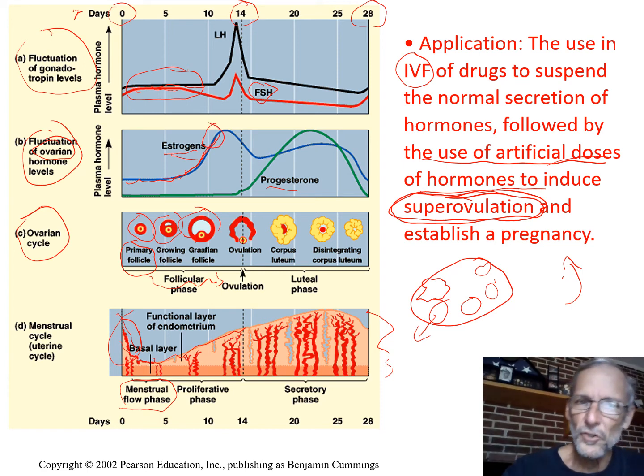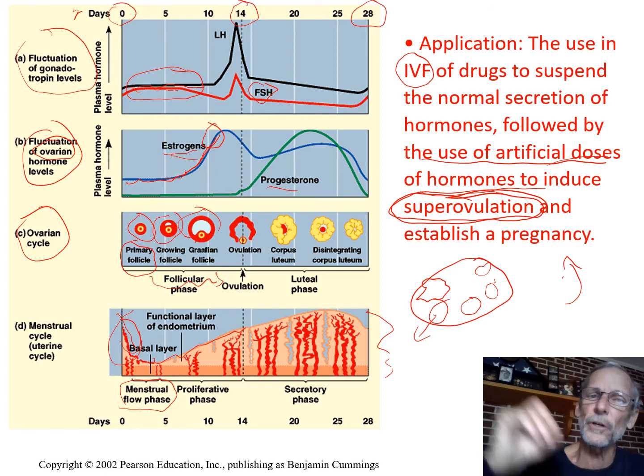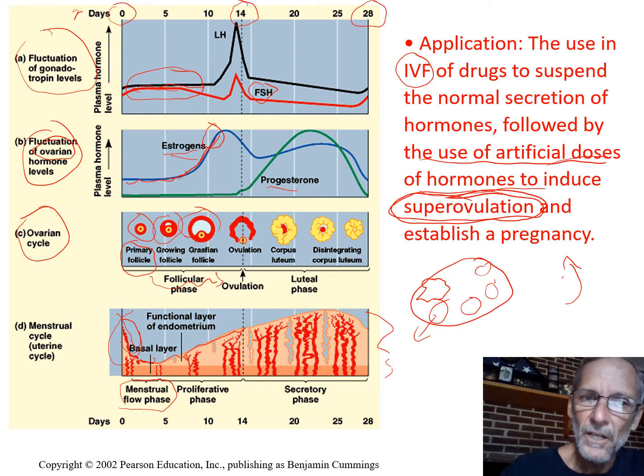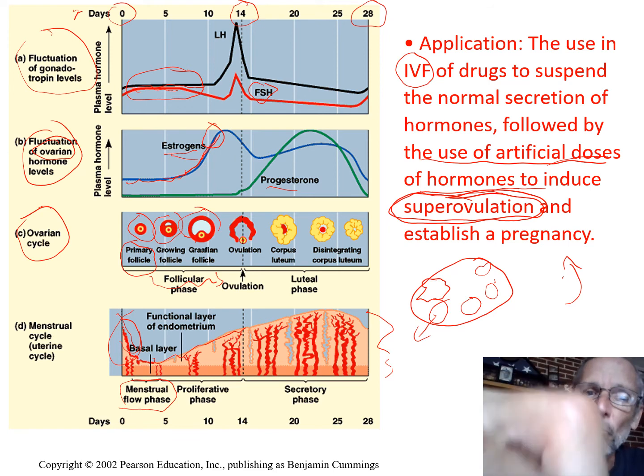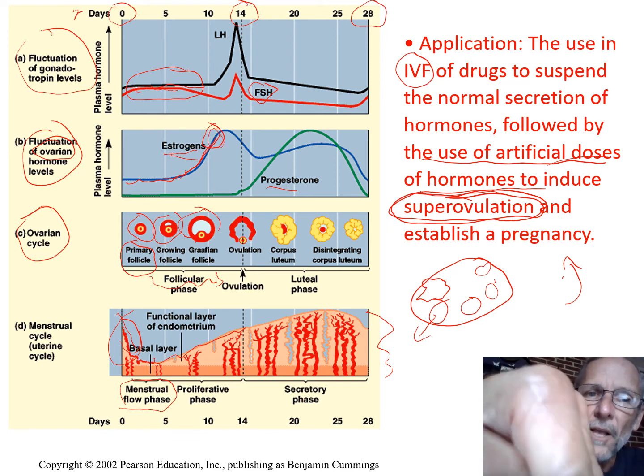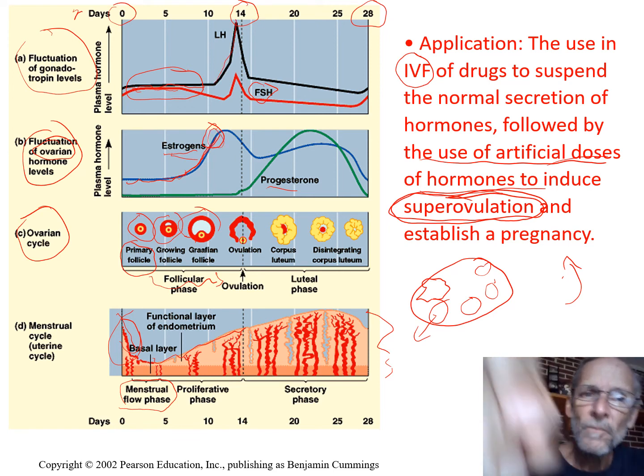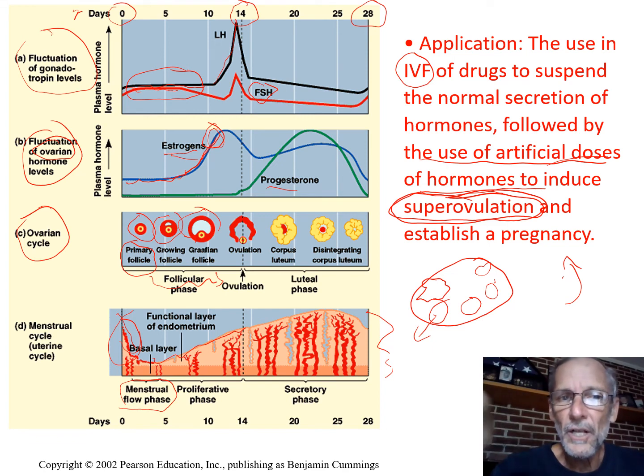And this is the tricky part. When it reaches really high, it turns around and triggers just the opposite. It turns around a positive feedback response, which causes it to go really high, and the really high amounts of estrogen make this happen. A spike in LH, specifically LH now, we're focusing on that.